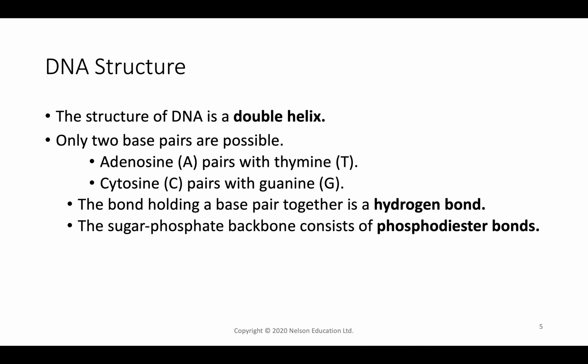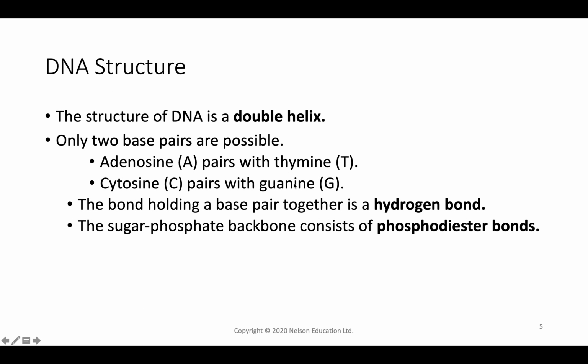Now, DNA is a double helix. It's also known as a twisted ladder, right? And the way that the base pairs line up are very specific based on size and charge. That means that adenosine, or A, can only pair with thymine, or T, and cytosine, C, only pairs with guanine, G. And it's easy to remember that because A and T both have straight lines, and G and C both have curved lines. So anytime that you see A binding, you know it's T. Anytime it has C binding, you know it's G.